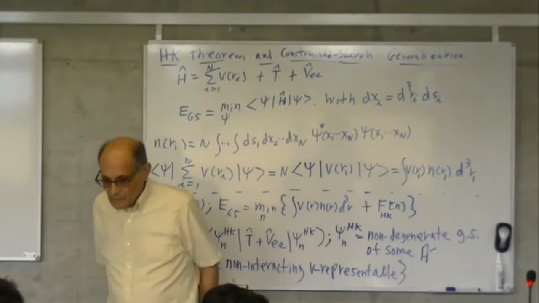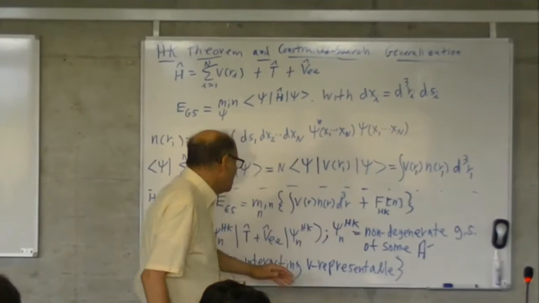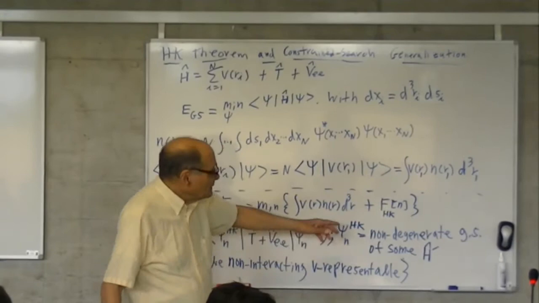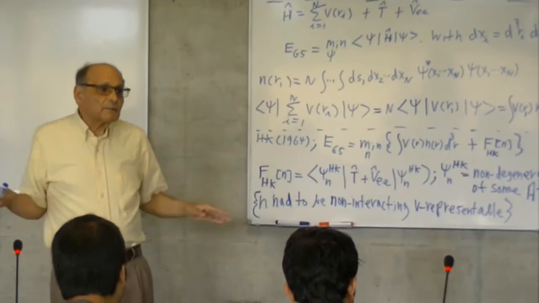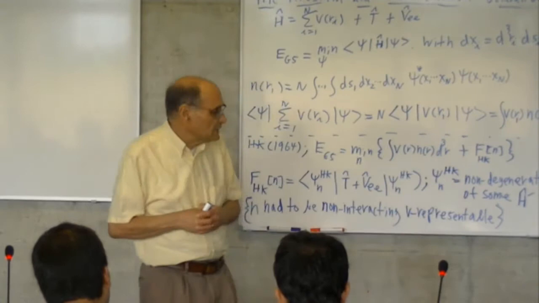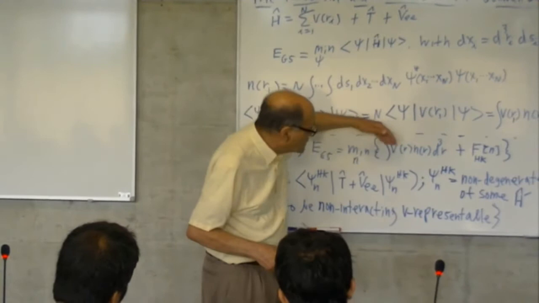Therefore, the question was asked by Thomas and Fermi in the 1920s: is there a functional that you could tack onto here with the V so that the minimum is the ground state? So in the 1920s, Thomas and Fermi came out with a functional which was exact for the non-interacting part of the kinetic energy if the density you're using is homogeneous. And they had a classical approximation to the electron-electron repulsion energy. That was a Thomas-Fermi approximation for what is beyond what is known here. That's what we had in the 1920s.